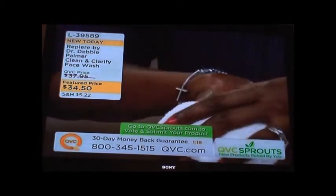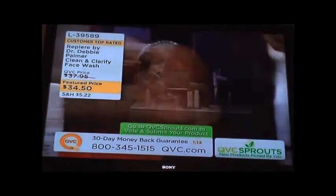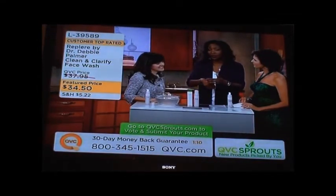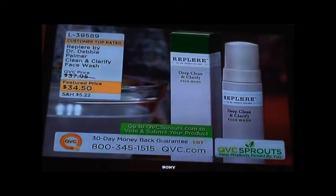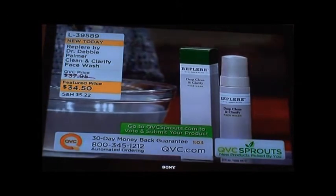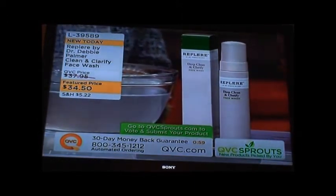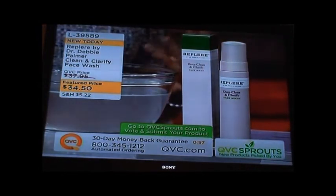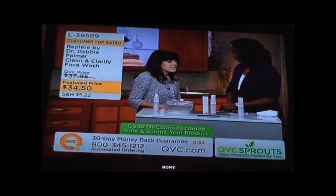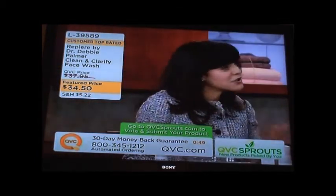Look at how beautiful — you saw the makeup removal too. It will take off makeup and any superficial dirt, and that way all of the products you put on afterwards are going to work so much better. When patients come to you in New York for treatments, what is the primary concern? The most common things are uneven skin tone, brightness, and of course wrinkling. But it really addresses a lot of those visible signs of aging in a natural way.